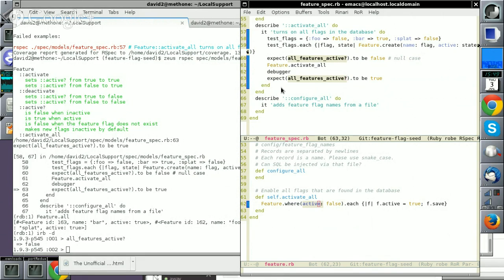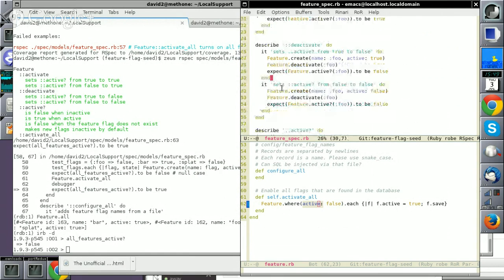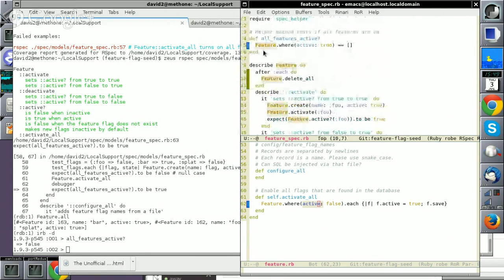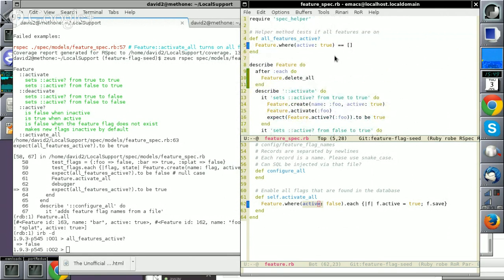And all features active is a little helper method I set up in the spec. It's just features where active are equal to a nil array.